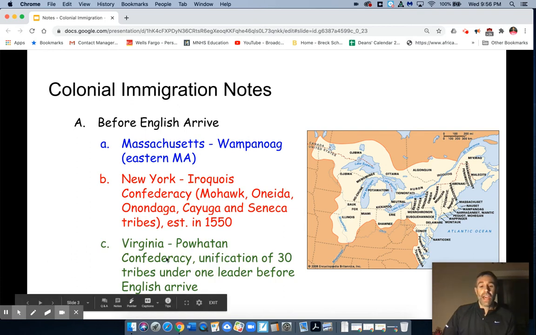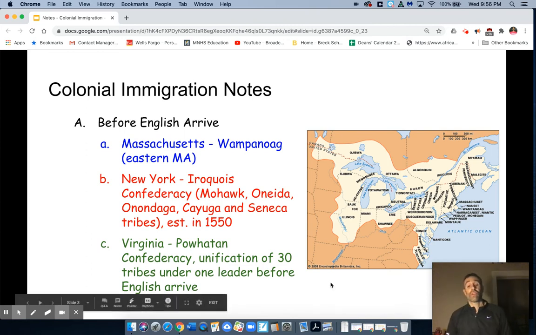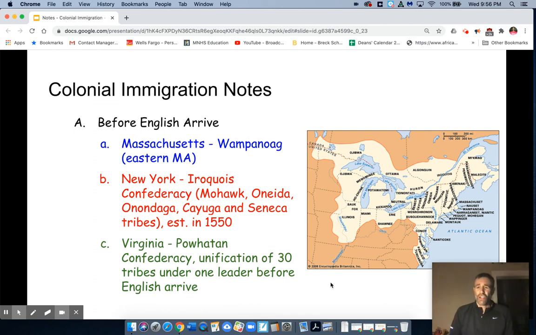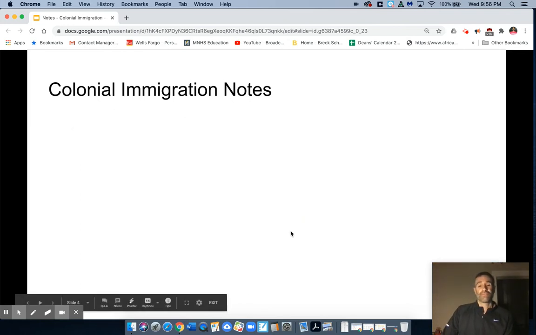Then we have the Powhatan Confederacy, unification of about 30 tribes right here around the Chesapeake Bay. And these are the people that made contact with the English at Jamestown. And this also starts the story of the removal of indigenous land and that greed and desire for land, and the story of treaties being broken in order to claim and grab and sometimes forcibly take that land, which would later be a role taken over by the US government. But it starts at these 3 points of contact.